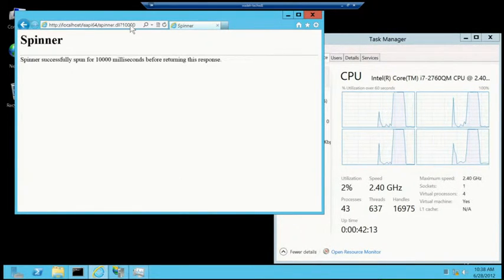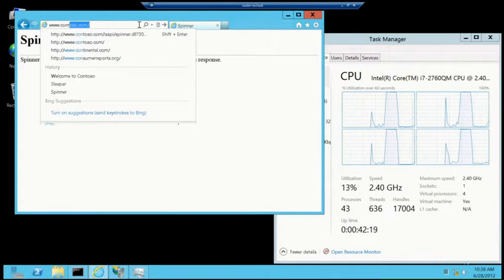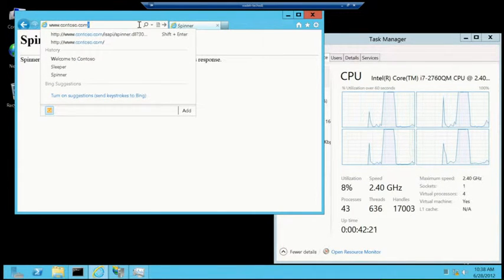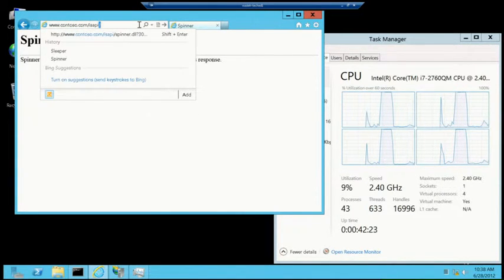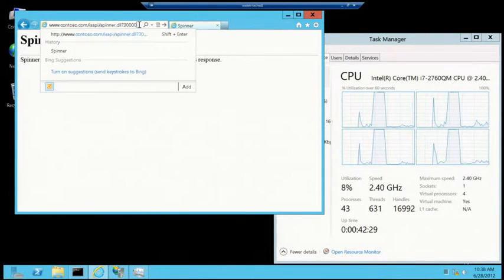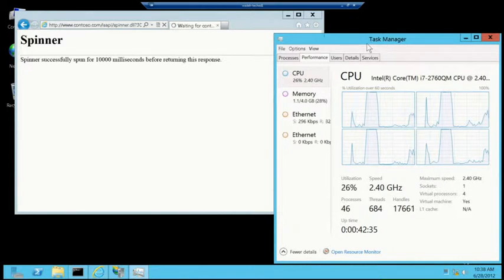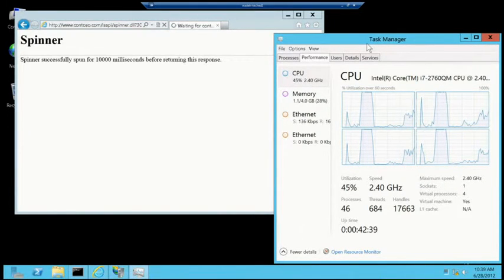I have another site on this machine, and that site's in its own application pool. www.contoso.com also has an ISAPI in it. We'll spin this for 30 seconds. When we run this, we'll see that we're spinning the client here. But now when we look at Task Manager, we're not seeing the machine spinning up to 100% CPU.